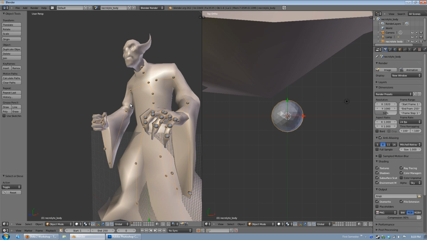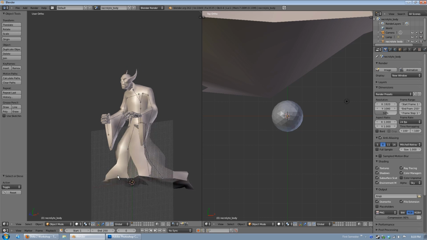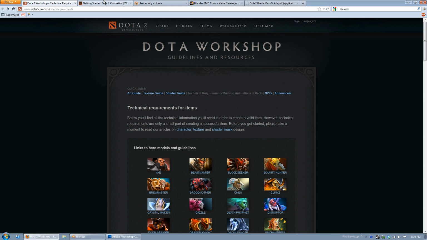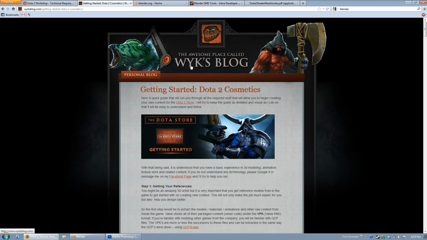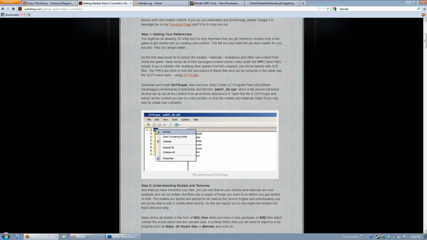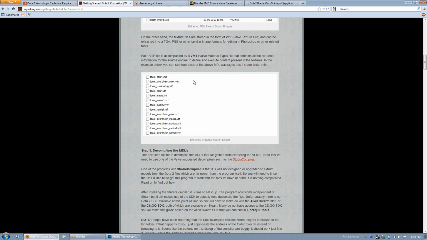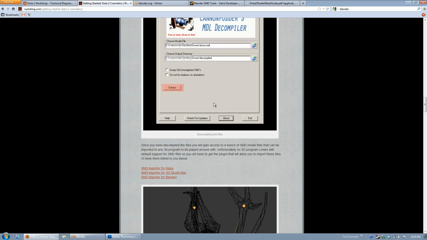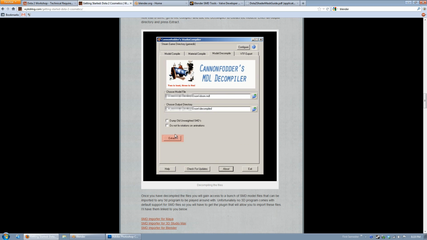So I did a little bit of Google searching, and I found a very neat tutorial. Well, before I Googled, I tried decompiling the models myself, and it ended up not working out properly because there was this very small thing that I missed. And this guy named Vikram, Vic's blog, I guess, put together a decompiling tutorial. Up to this part is where you want to go. Right where he ends with the studio compiler, that's what you want to do.